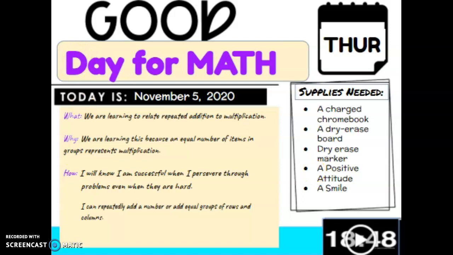So today we're going to jump right in, just like we did yesterday. We started talking about how we could use repeated addition. And one of the questions I asked in yesterday's video was, can we use multiplication when the groups have different amounts in them? And I had some varying answers there. But for us today, when we say the word repeat, it means I'm saying it over and over, or it's the same number repeating over and over. So for that situation, we would need to have the same number repeated so that we could use multiplication to help us solve that problem.